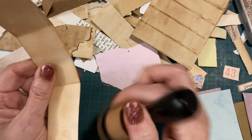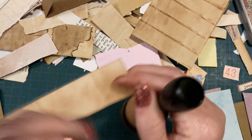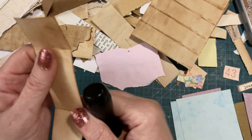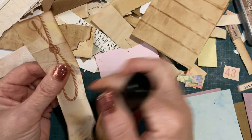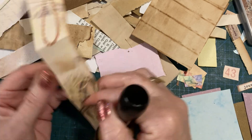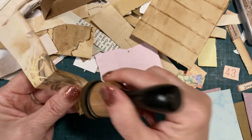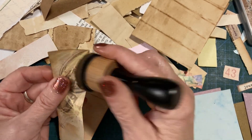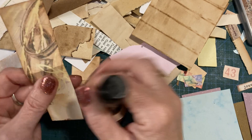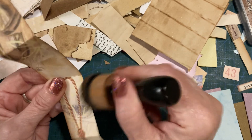I've just colored this because it was plain white on the inside and I didn't want plain white on the inside. So I've just colorized that inside - let me get a bit more ink on there. I'm going to do the outside too. I thought, you know what, you're just doing loads of little pads and matchbook pads - aren't you sick of making pads? And I'm like, well actually yeah I am. So the brain's going, okay what can you do?